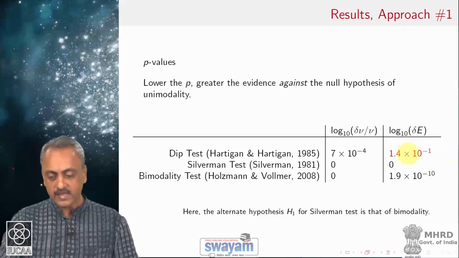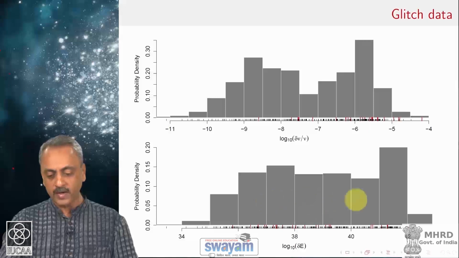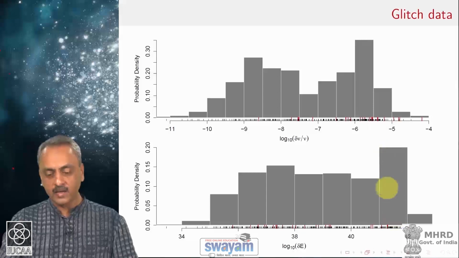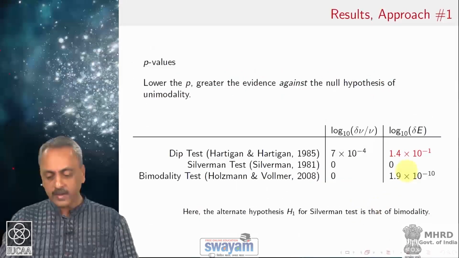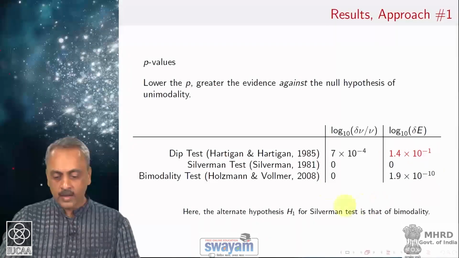But then this is clearly, if you recall, about this quantity. If you look at this histogram, apart from this vertical bar, it is not suggesting multimodality, it is more like a broad peak. So, presumably this somewhat large p value is a result of that.